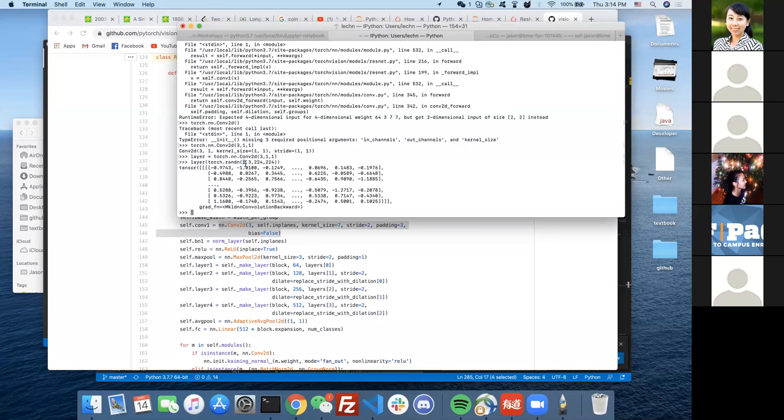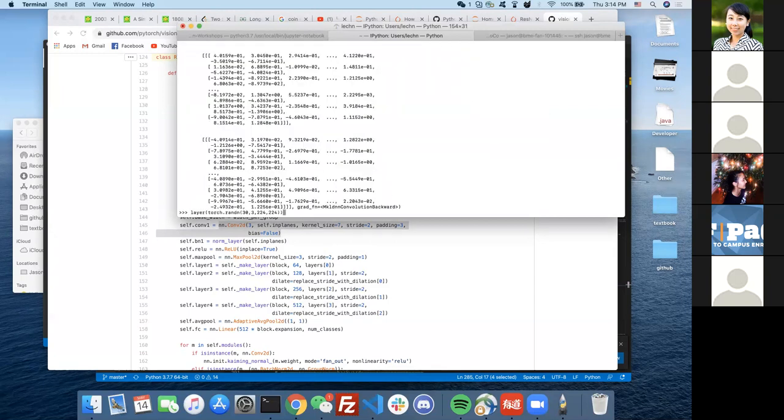So for example, you want to do this in parallel on like 200 images. It's faster on the GPU if you can allocate operations like that. So that's just the number of images. We can make it 30, but my laptop is not that fast, so I don't want to make it too big. The second one is the channel number. You can have 3 channels, 5 channels, 30 channels, but for a colored image, it has 3 channels. And then for each convolutional layer, it actually expands the channels, right? It gives a lot of possibilities of different channels. So in the middle layers, you will have a lot more than 3 channels.